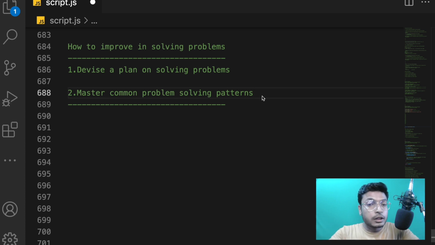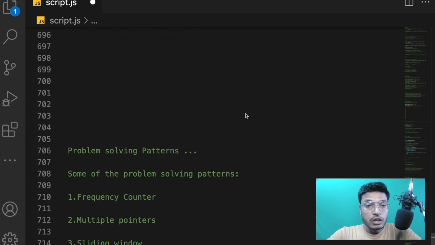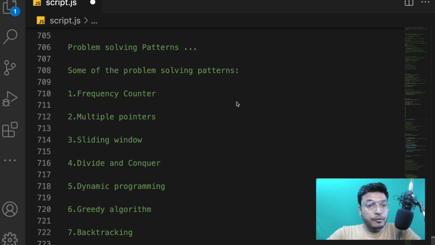So it's worth knowing about them, because sometimes they can be a real lifesaver. Now let's see some of the most common problem solving patterns.